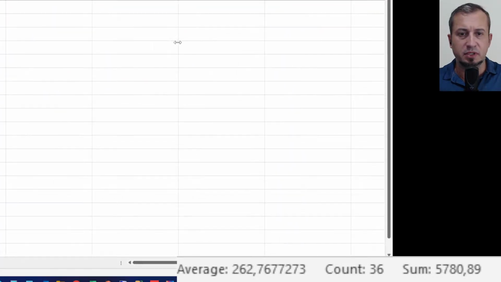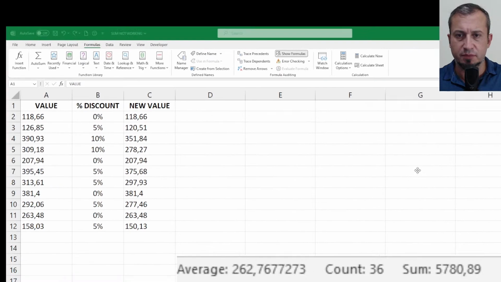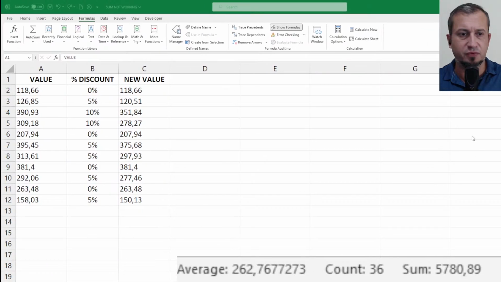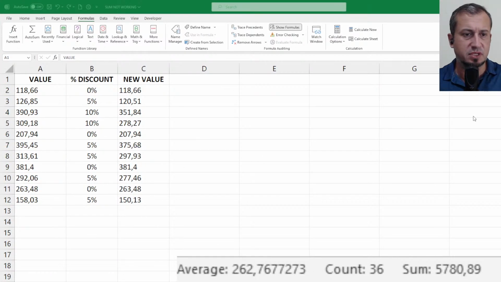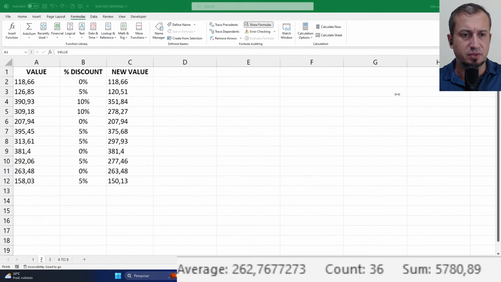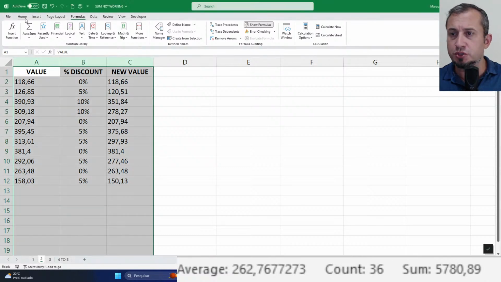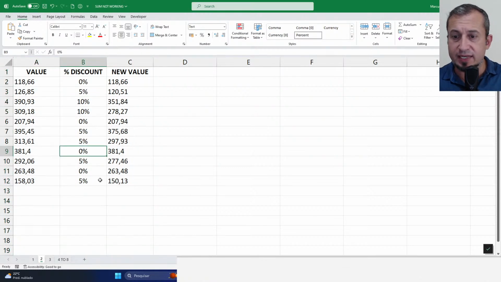I believe you were not able to see a few things from the last class. Well, if there was something missing, put it in the description and I can remake this video, no problem, okay? So what I want to show you right now is a table very similar to what we were working on in the first tab.